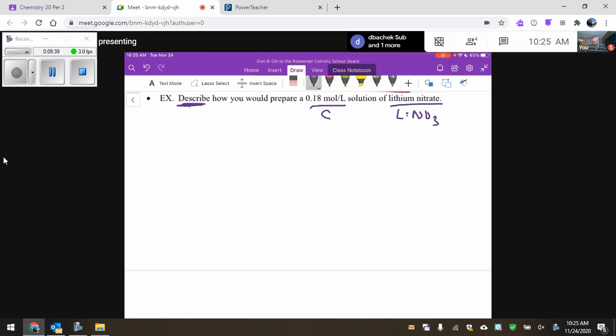Well, first thing I say is C. So I'm going to use C equals N over V. And I'm probably going to use a little n equals little m over big M, okay, like so. So that's the first thing I need to do. C is 0.18 molar, so I know that. The V, I don't know, but in this question, it doesn't say how much they want me to prepare, but I do know this, I have to assume 100, okay?